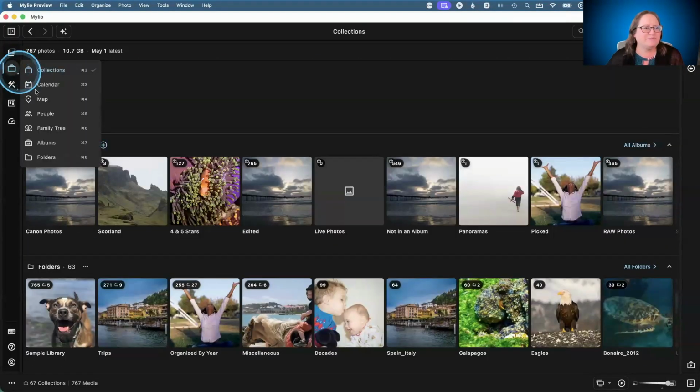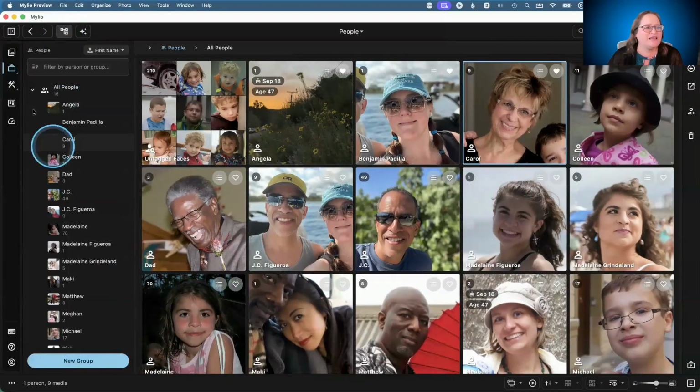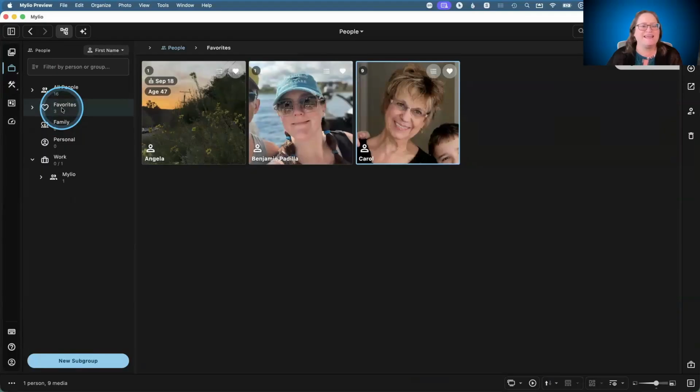So let's jump over here to the people view really quick. And you'll notice this new little heart symbol here. This is something that you don't have in today's Mylio. You can go ahead and mark people as favorites, which I love. And then if you want to see those people, you can open up the navigation and I can go and collapse that. And then there's my favorites with the 3 people that I've set. So those are going to be at the top of your list when you're in collections view. So there's a lot of different ways to make sure that you're able to find the things and the people that are the most important to you inside collections view.